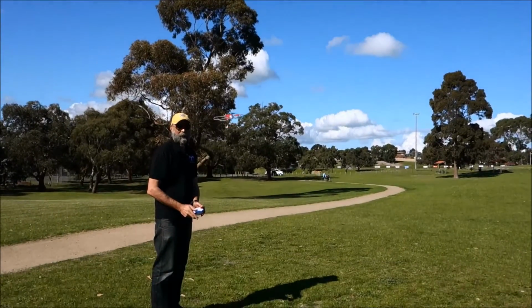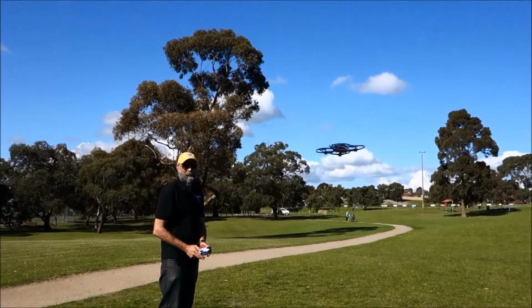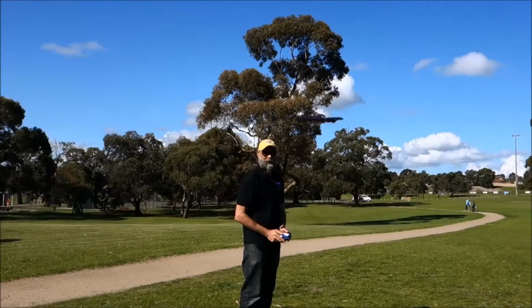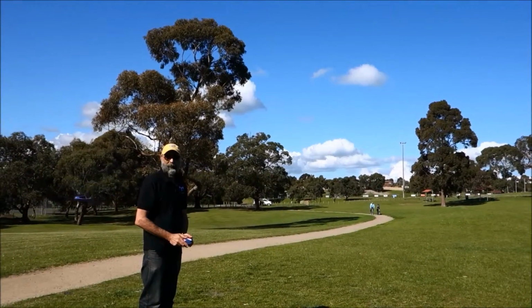There's a really strong breeze out here at the moment, guys. It's really pushing in my face constantly, and he is swinging around like nobody's business and floating beautifully. Again, really good beginner craft to play with.